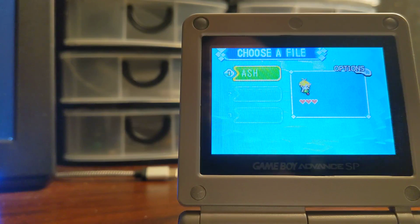Because now that we got this, if I'm going to be doing Game Boy Color, I'm going to do it on this thing. At least until I actually get my Game Boy Color reshelled and sorted out. So that's a fun project for later.